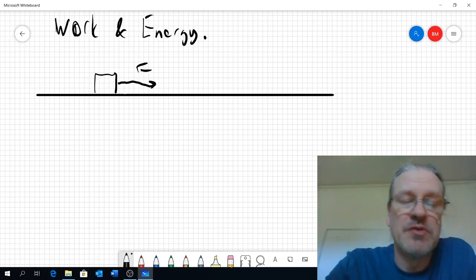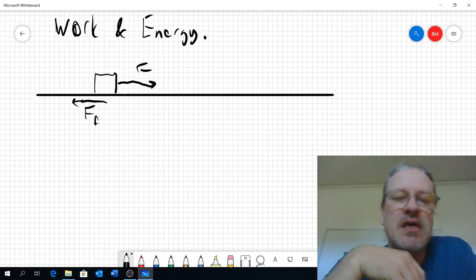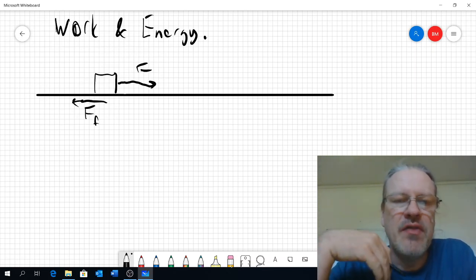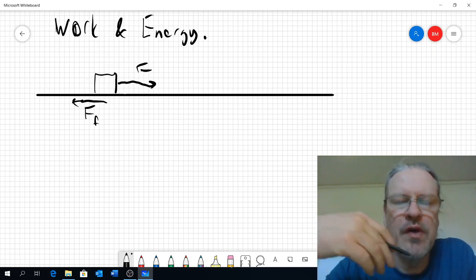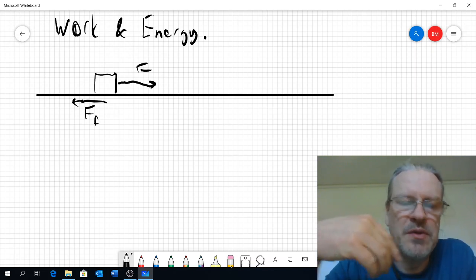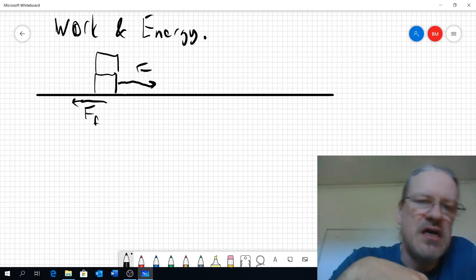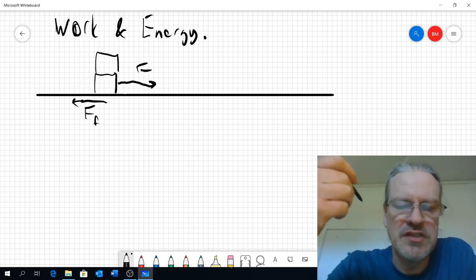because first, of course, we need a force to accelerate it, but secondly, we might have some force of friction here that counteracts the motion. But it makes sense that the more force you need, the more work you will have to do. If this is heavier, say we have another mass on top of this, we can guess that it costs twice as much to move it a certain distance.